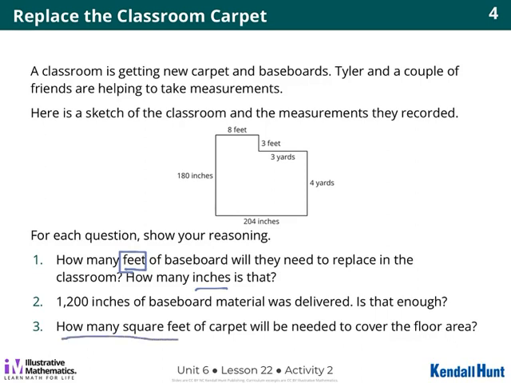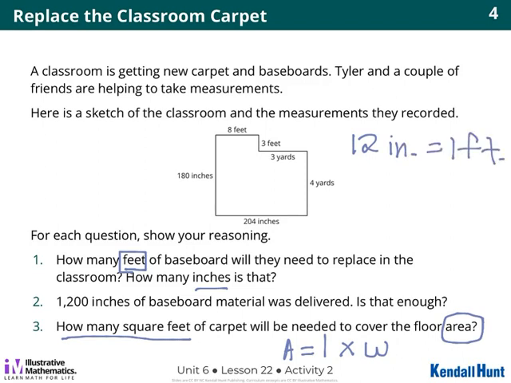How many square feet of carpet will be needed to cover the floor area? Area equals length times width. Okay. How many inches are in a foot? 12. 12 inches in 1 foot. How many inches are in 1 yard? 36. What else do we need? Oh, how many feet are in 1 yard? 3.